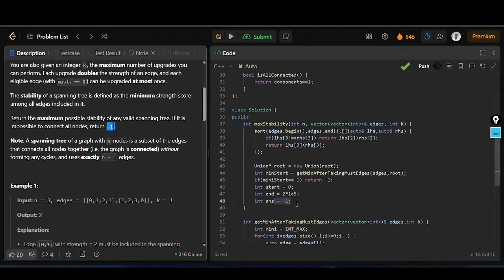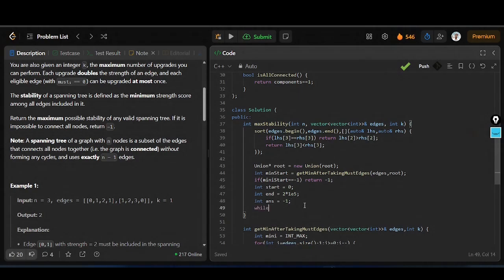But suppose this is the binary search section, by the end of it we are returning the answer, but that answer needs to take this into consideration. This consideration has to be the minimum of the two, the answer and the min start, right? So we have to return the minimum of answer and min start.